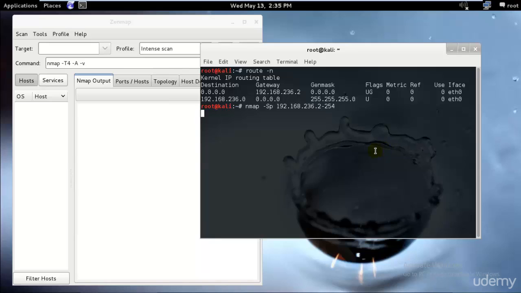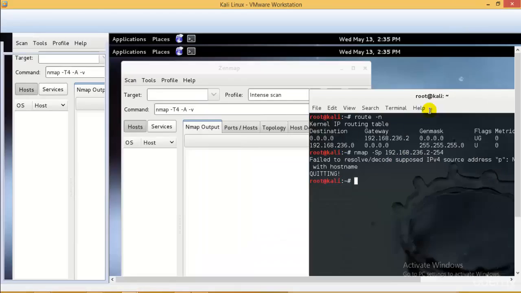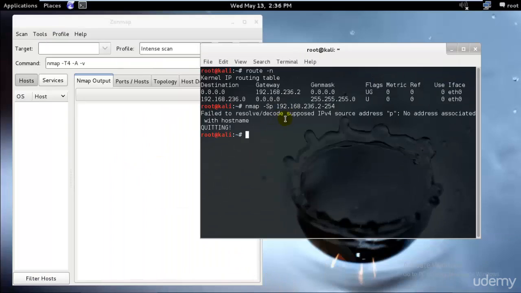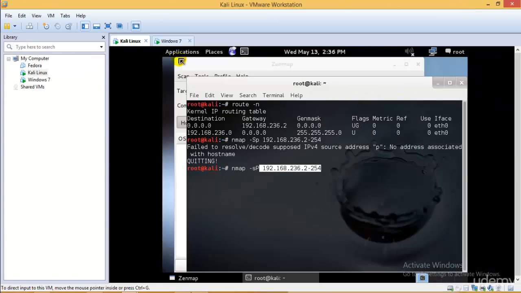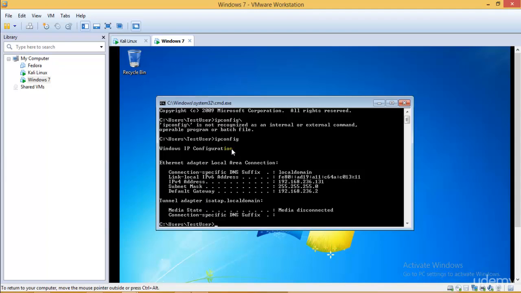Let's check. Okay, sorry, it should be small s and capital P. Since the IP range contains a total of 254 or 255 addresses, I will use 254 since I don't know how many computers are connected. I will assume that this is my main operating system, not a host operating system. I'm using it on a PC and this whole PC would be my router, and this is my other operating system, which is on the same gateway.